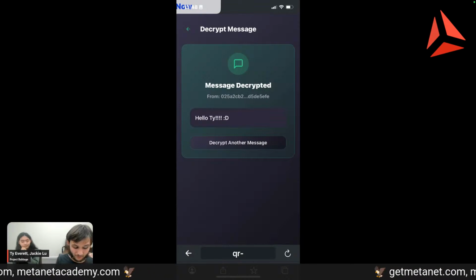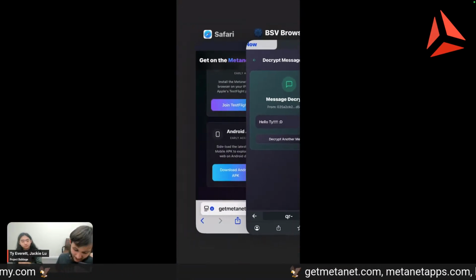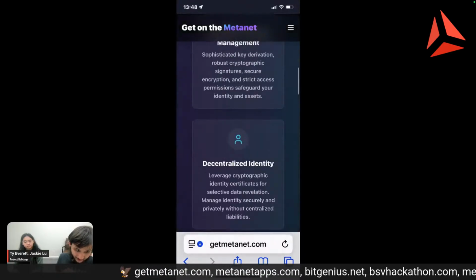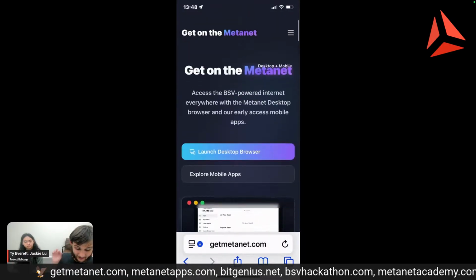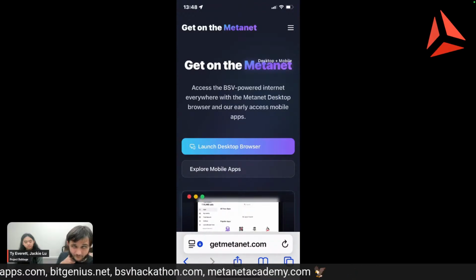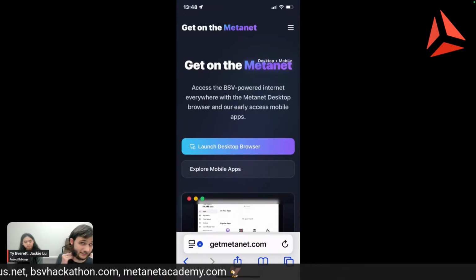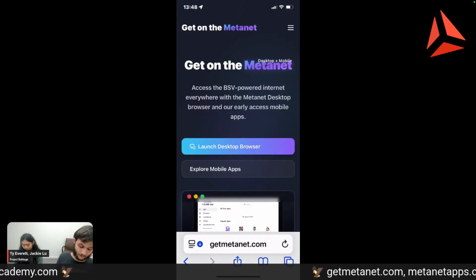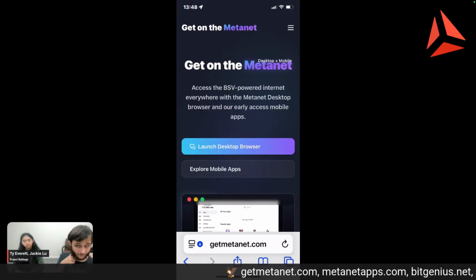So Metanet mobile, or BSV browser, as it is sometimes called, is available obviously on getmetanet.com. And you can access it on your device for the hackathon via TestFlight link if you are on iPhone.